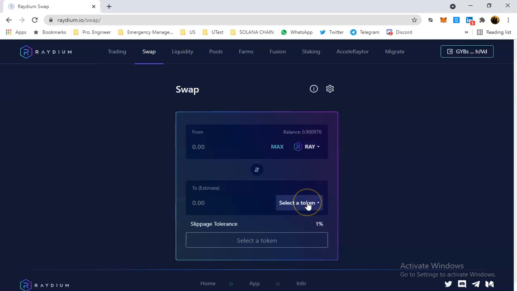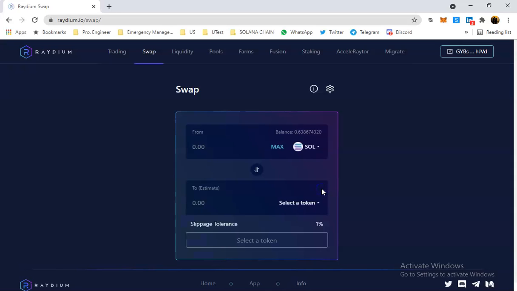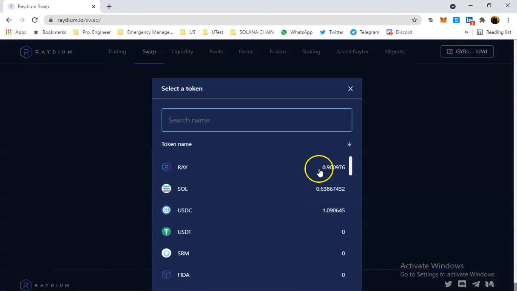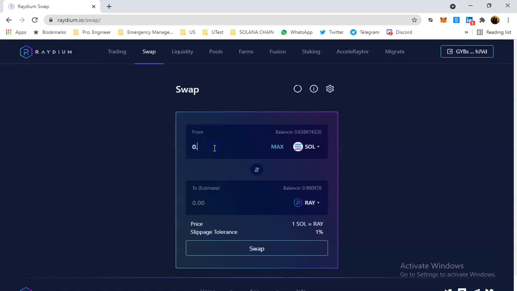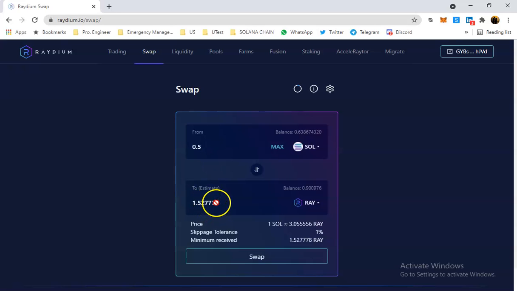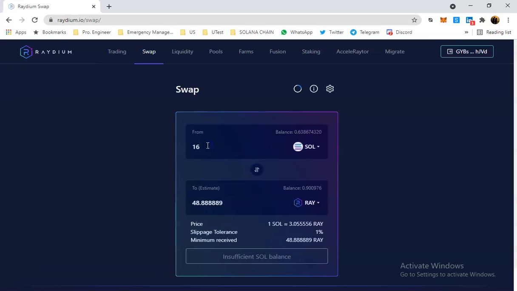I have Ray, and if you want to swap, let's say you have sent Solana to your wallet earlier. You click on Solana, then you come to the coin you want to select. You click on Raydium, that is, it's Raydium you want. So when you type in the amount of Solana, say 0.5, it gives you the equivalent amount of Ray. But in this case, you are looking for 50 Ray.